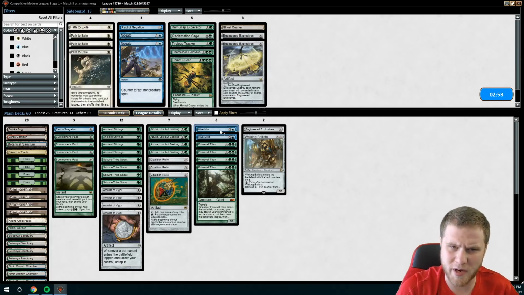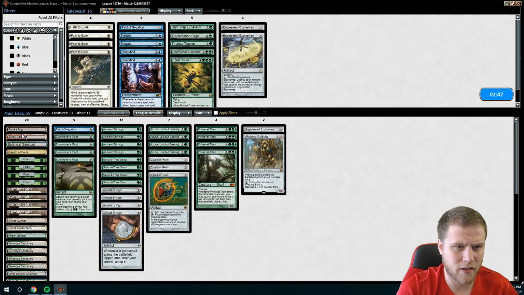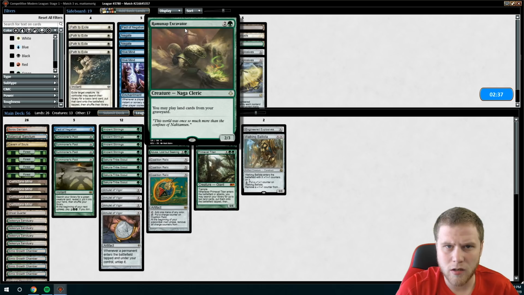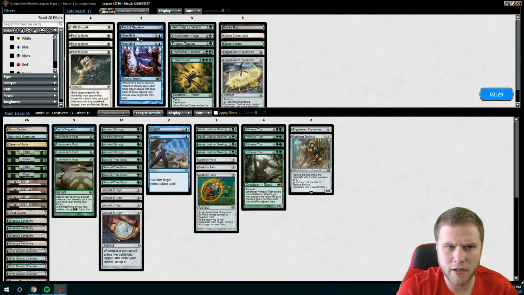Well, I'm guessing Hive Mind is bad here. We just have to be the faster deck. Bazooka Bug is pointless. Crossroads is bad, along with Conley Garden. Doesn't seem good. Negate seems good.